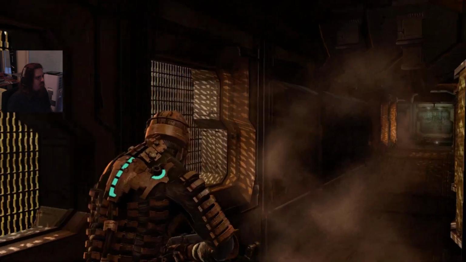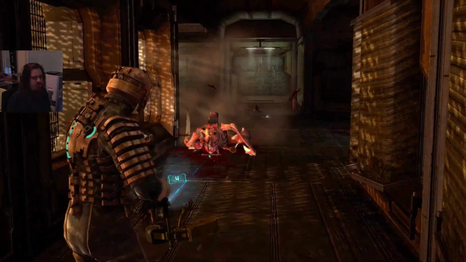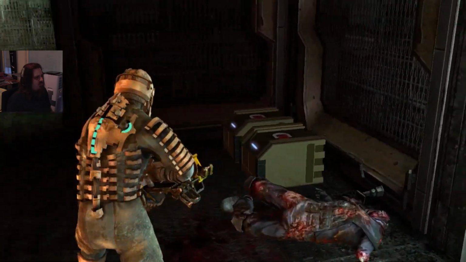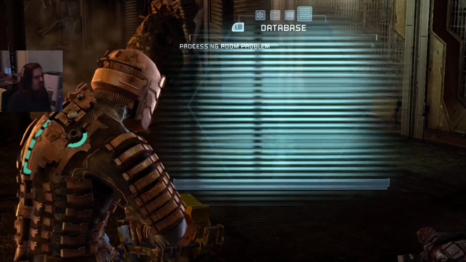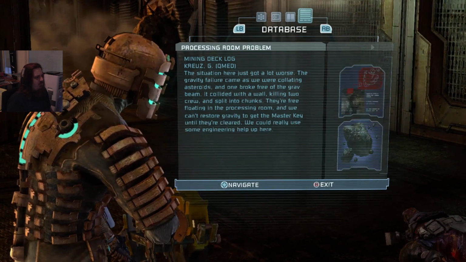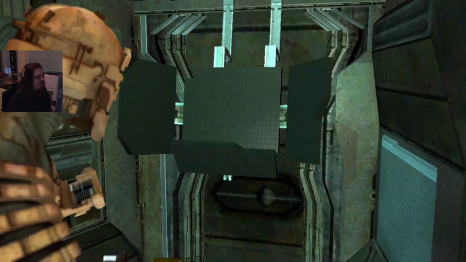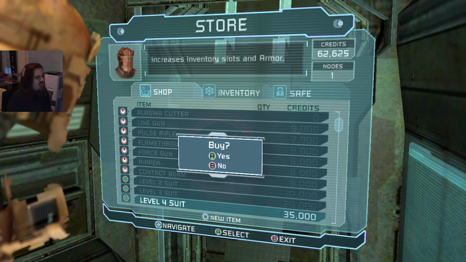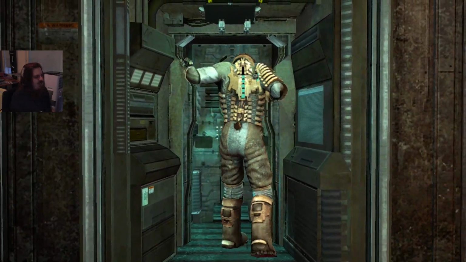Okay, where? Probably soon behind me. Okay, sharp. Finally. Yeah, level 4 suit. 35,000 isn't even that much. I was expecting more, to be honest. Finally, level 4 suit. I'm so excited to see what it looks like.